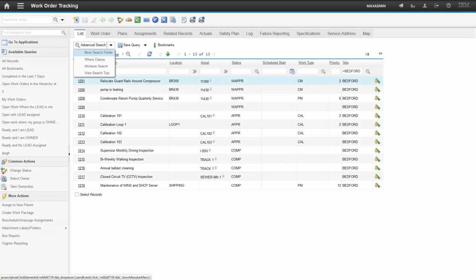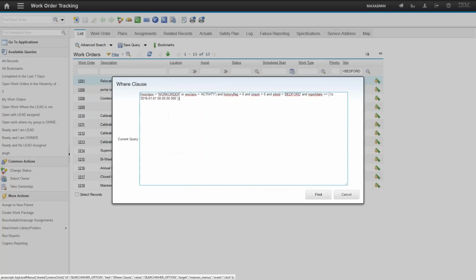What I want to do is be able to get here to the where clause, fill in everything else, and then I just say get rid of that actual date, get date, left, right, -7. And that'll be evaluated as report date greater than or equal to today's date minus 7 days ago. And that'll get it.